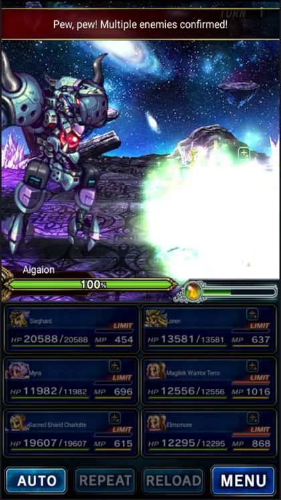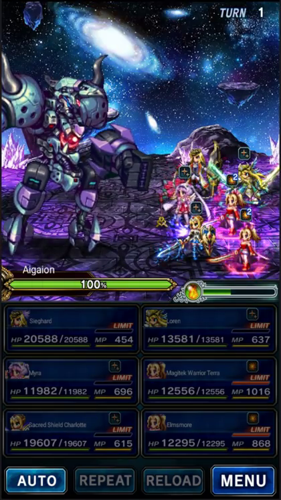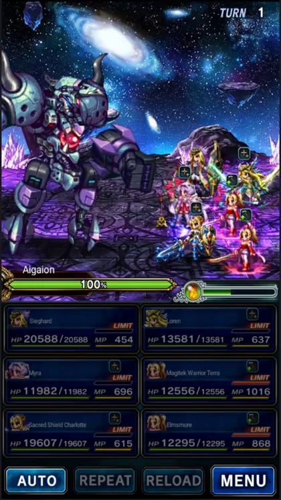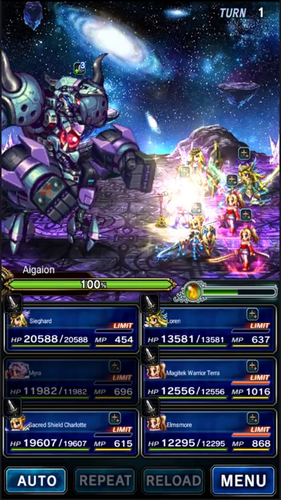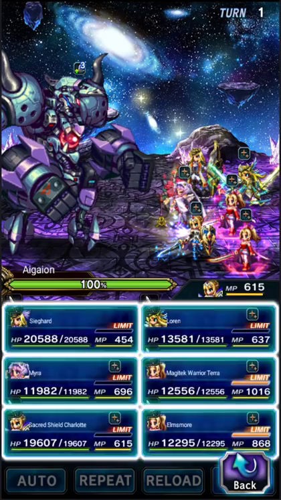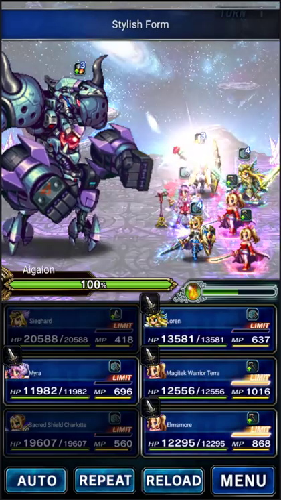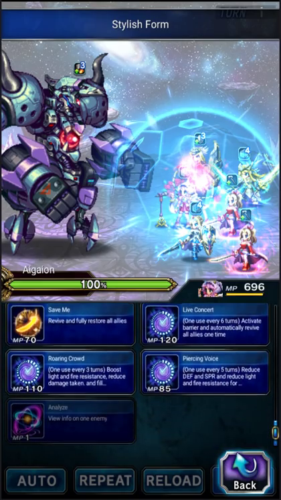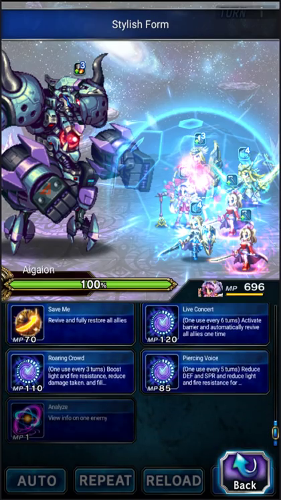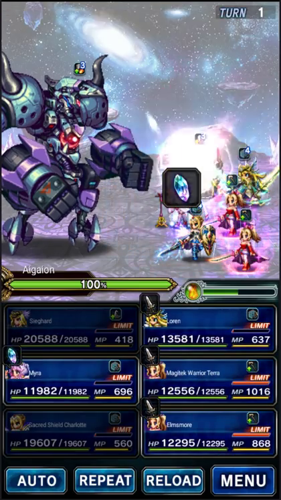Alright, here's the boss. He does his buff up stuff that's annoying. Yeah. Come on, summon your arms. Alright, so for this first turn, we're going to Knight's Command for the magic mitigation. C card will physical cover to dodge all those arm attacks. Myra is going to give us, what's it called? Roaring Crowd for the mitigation on turn 1. And we're going to do album cover for the break immunity.